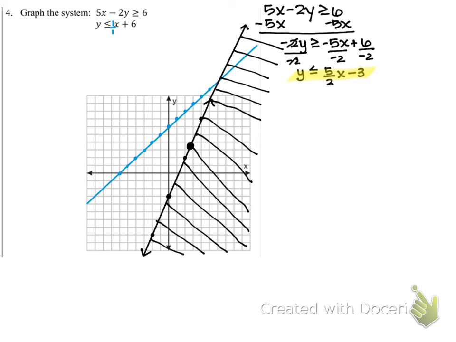All right, back to the blue graph. Read the inequality symbol. Okay, so y, any point on the graph, y is less than is going to be down. So from here, I want to go less.